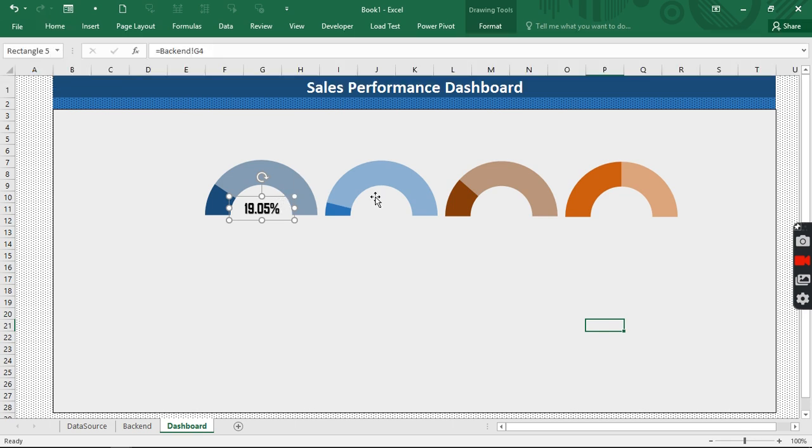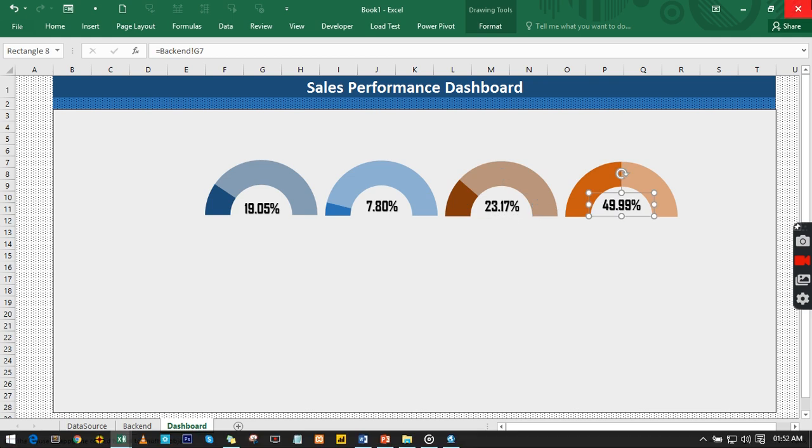This time around I'm going to copy this. Now that I've copied that, I'm going to change this one to 5, this one to 5, this to 6, and this one to 7. So that is it. I'm going to double click on this and copy the formatting. Automatically we have it just like this. So this is what we have.